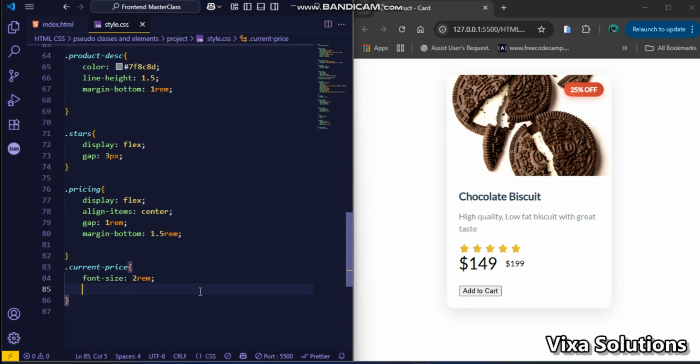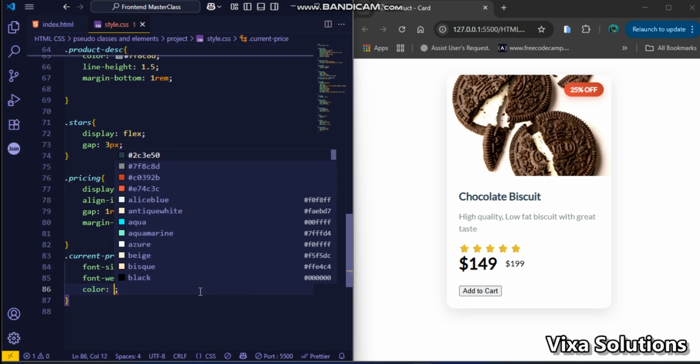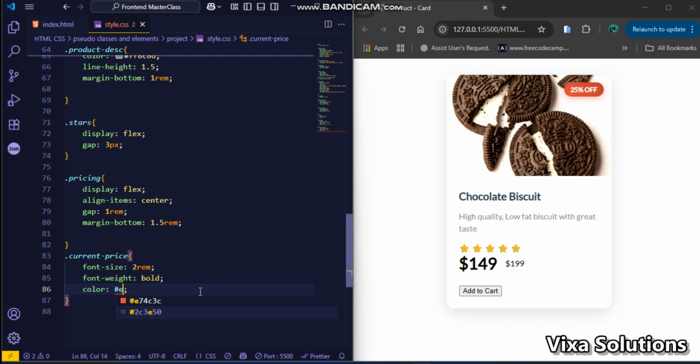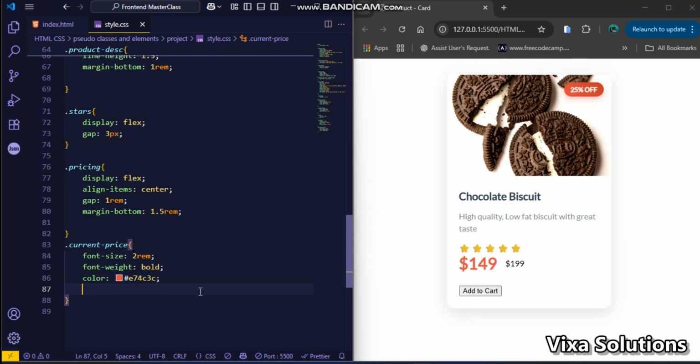Right, let's make the text bold too, so that it has this extra emphasis, right? Let's add color of FF6B6B, so this light coral.